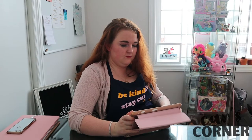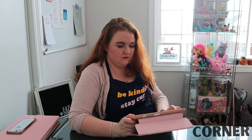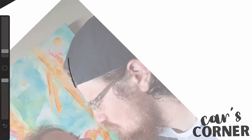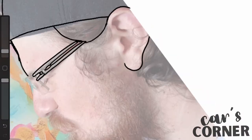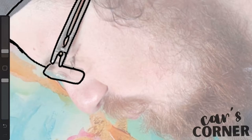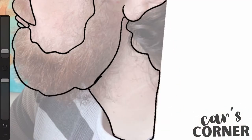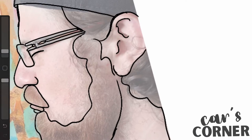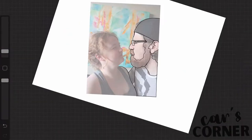So here I am getting ready to dive into the world of Procreate. That is the app that I use, and I use my iPad and Apple Pencil. The first thing I do is I take my reference picture and I paste it onto the background, and then I lower the opacity to about 50% so that I can still see the image that I'm working on, but I can go over and really see my lines on a layer above the picture layer.